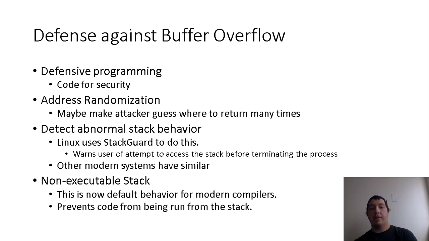There are algorithms that detect abnormal stack behavior, and Linux uses something known as stack guard to do this. It warns the user of an attempt to access the stack, and then terminates the program. Other modern systems have similar mechanisms. And then there's making the stack non-executable. This is a fairly recent thing, only since the early 2000s, if I remember correctly. But this is now default behavior for modern compilers, and it prevents code that is on the stack from being run.